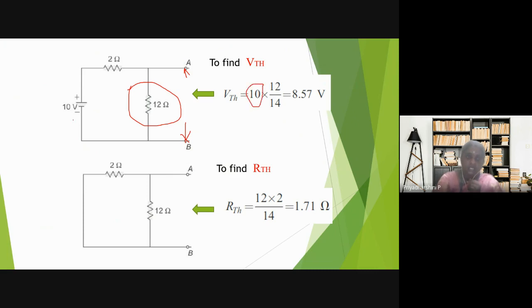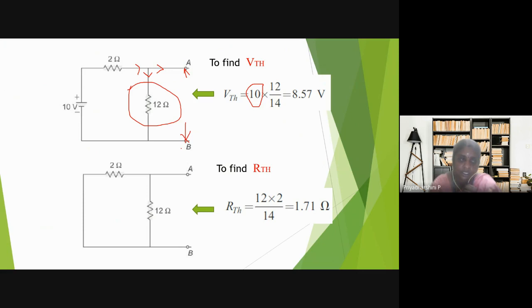Okay. The voltage across the resistance is the total voltage, 10 volt, into the same resistance, divided by the same resistance plus the summation of the resistances. So you have two resistances, 2 ohms and 12 ohms, and both are connected in series only. Why is it connected in series? I already told you. Since these two terminals are open, the current is going to get divided like this.